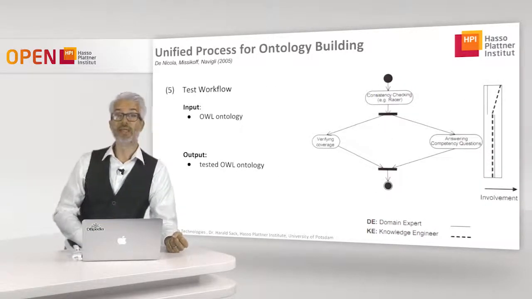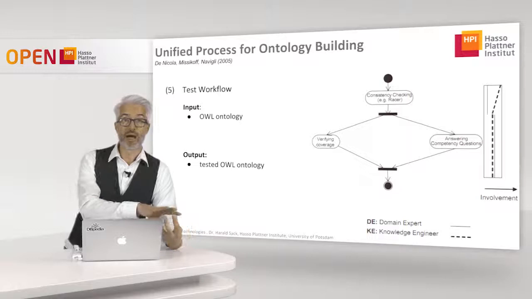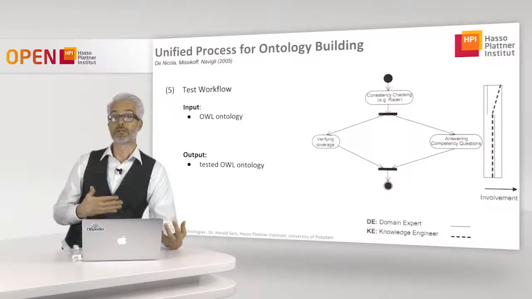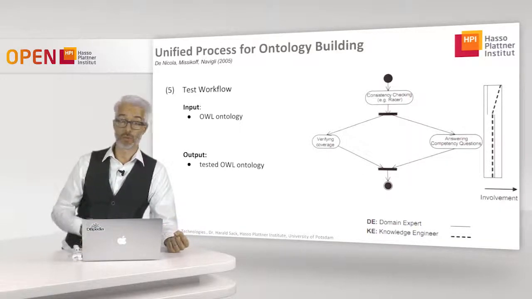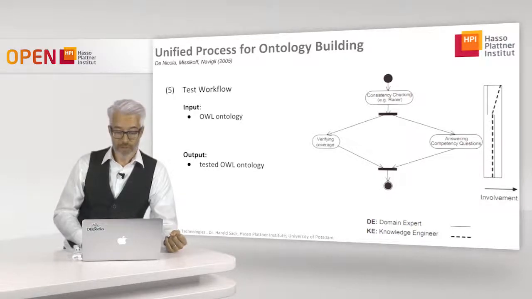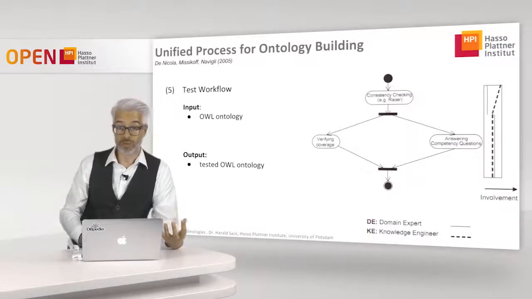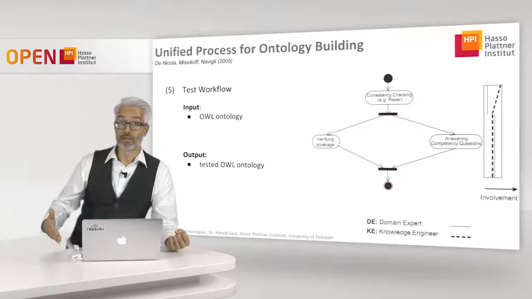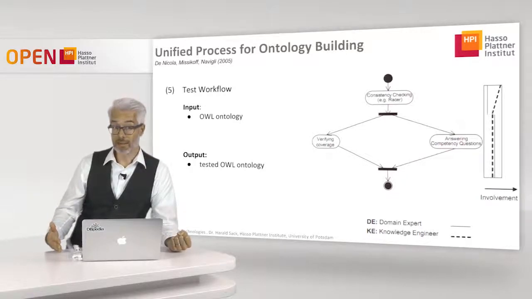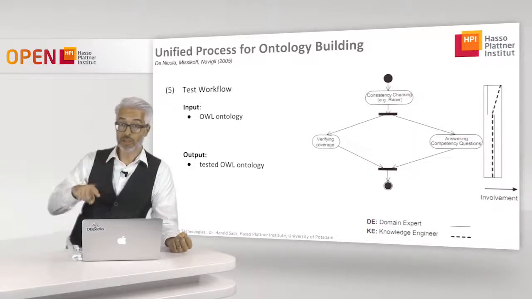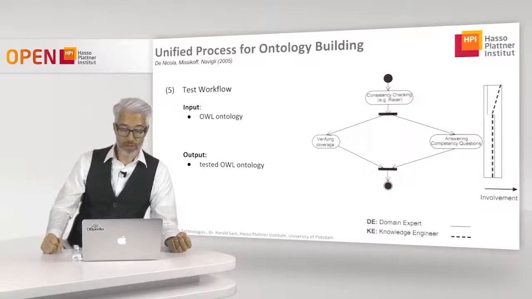But this changes then if it comes to testing and evaluation. And here, of course, the developed OWL ontology is the input of the process. And then you do first things like consistency checking. This can be in an automated way, and of course it's supervised by the knowledge engineers. And then you try to verify the coverage of your ontology, and you try to answer all these competence questions. And of course there again you need the domain expert who considers whether the answer that the ontology delivers is correct and of course is complete. So it must be consistent and complete. So knowledge engineer and domain expert exactly here, they are working together.